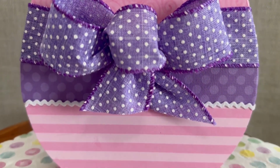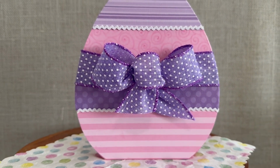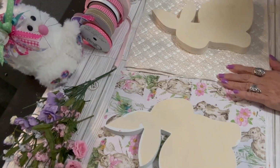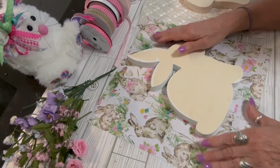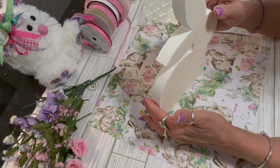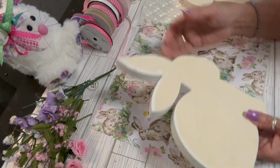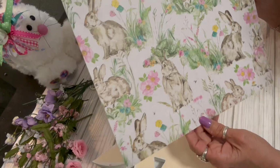Okay, let me show you just how I created these beautiful bunnies and the Easter egg. Here are the items that you will need to create these pieces. I have there 2 bunnies. These came from the Easter department at Hobby Lobby. Everything is 40% off right now. I believe it was only $2.50 for each of these very cute bunnies after the discount.